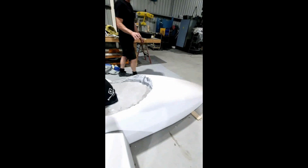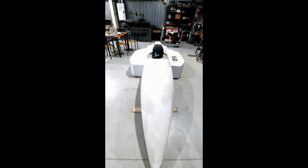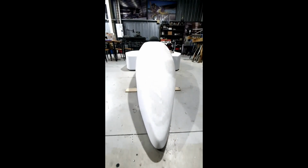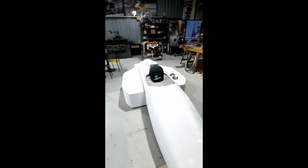So the idea of this is what's called a pattern, and then the molds will come off the pattern. So this is solid, right? This is basically made of solid foam, and so once I take my molds off, then I can make the skins and the shells, which will cover all this, you see.